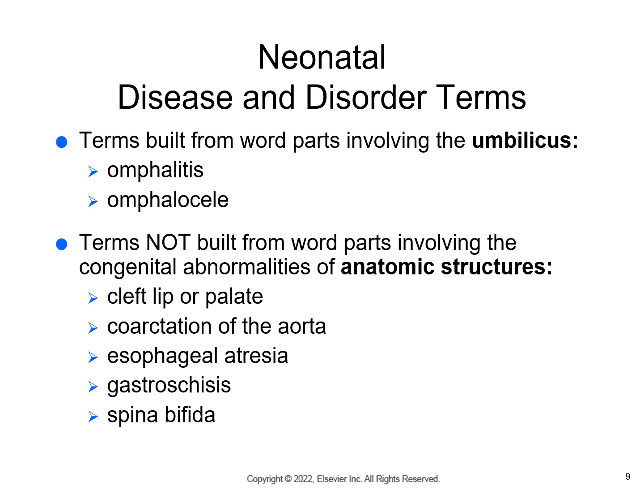Coarctation of the aorta is when there is a stenosis or narrowing of the aortic arch, making blood supply to the body more challenging. Esophageal atresia is a congenital absence of part of the esophagus, which means that you cannot get food from the mouth into the stomach. Gastroschisis is where there is a fissure of the abdominal wall that is not at the umbilicus. So this usually presents with protrusion of the intestines on the outside of the abdomen.